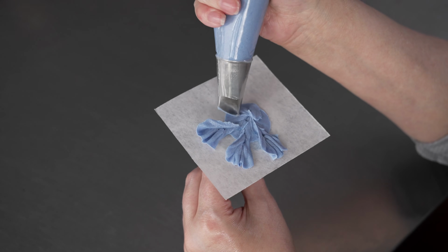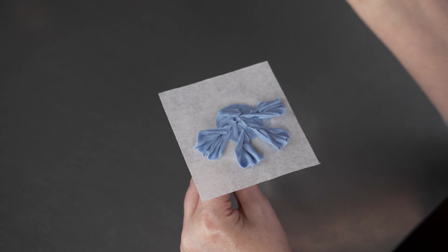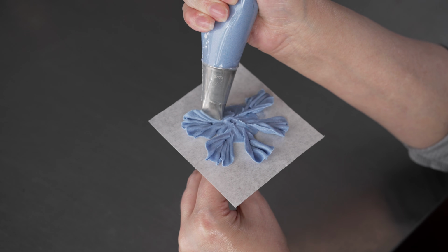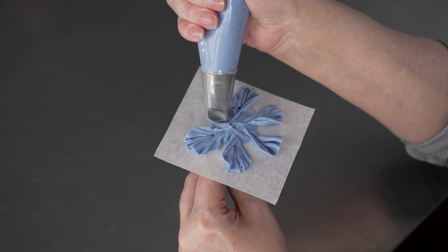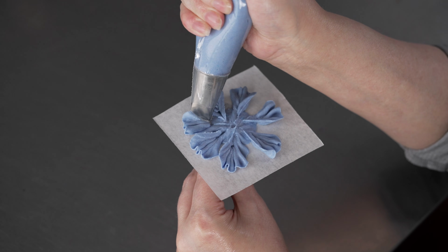I just want to make sure I have room to do like 6 or 7 of these longer petals. I want to make sure the ends of them attach to that disc in the middle. If you're just going directly on a cake, obviously you don't need to do that. And this is one of those ones where you can definitely go directly on your cake. And let's just squeak in one last petal.